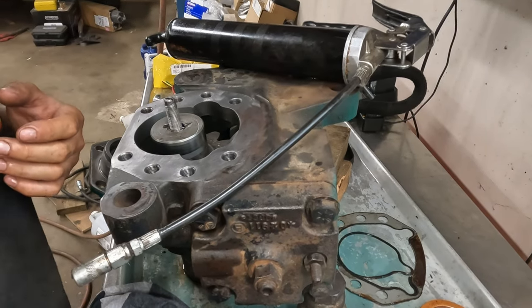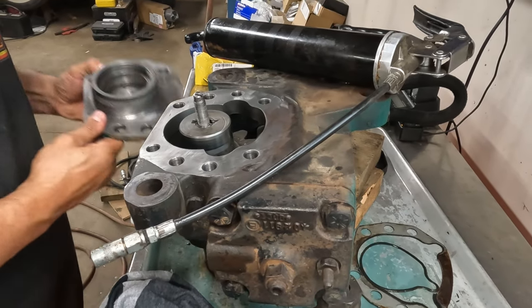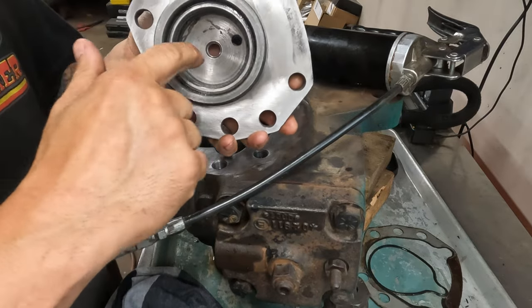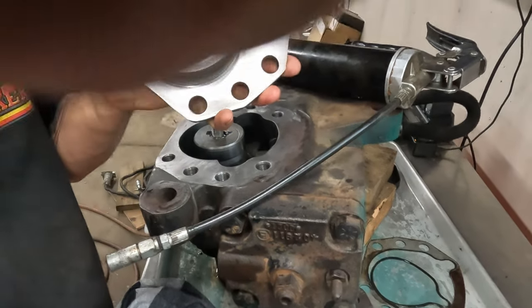So yeah, like I was saying, we got the surfaces all cleaned up. Show you a trick here. Anytime you got one of these roller bearings that's not caged, and you need to, why can't you see me?